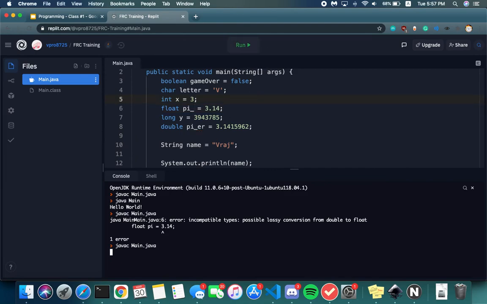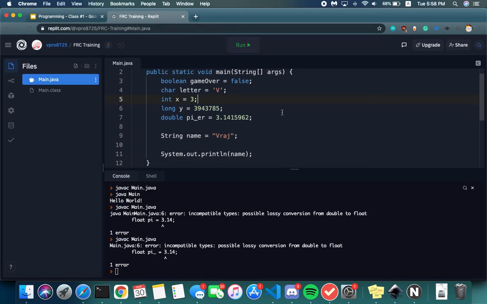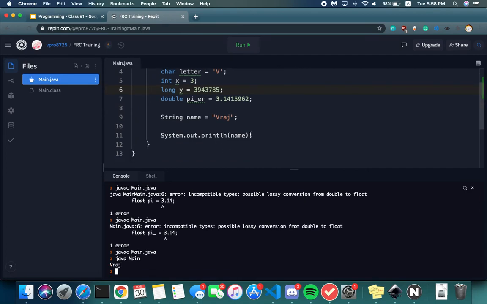I think it's because pi is already taken in Java, and so it just confuses things. Oh, no, it's still wrong. Lossy conversion from double to float. That is so weird. Hold on. I'd like to let you guys know that that actually works normally. I don't know why it doesn't work here. Maybe it's having a moment. Okay, let's go.